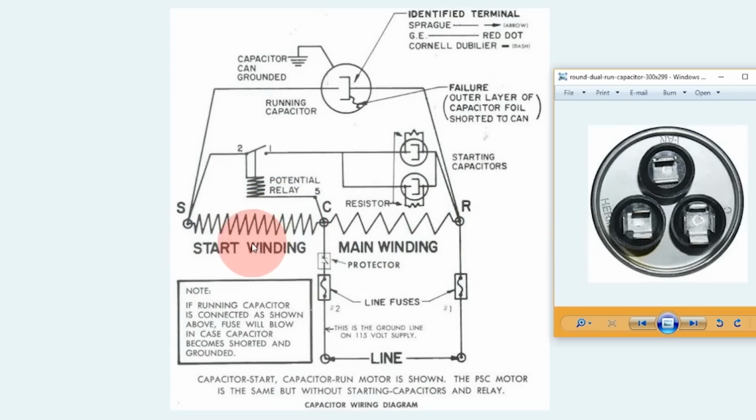If you were to just measure on the start winding, though, do it sometime. If your meter has an inrush feature on it, put it in inrush mode and measure your start amps. You'll notice that with a normal system that only has a running capacitor and not a starting capacitor, it will not draw high current. You will notice that when you have a start capacitor in place and a potential relay, initially when it starts up, you will have high current on the start winding.